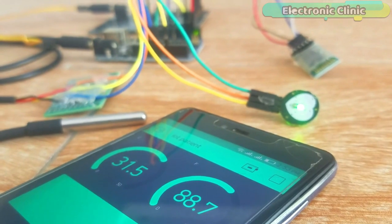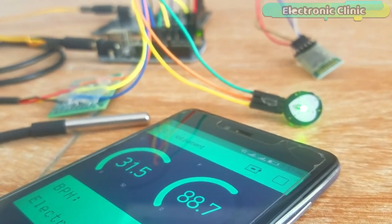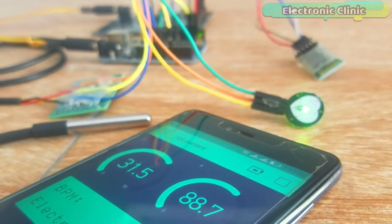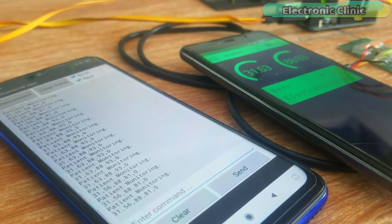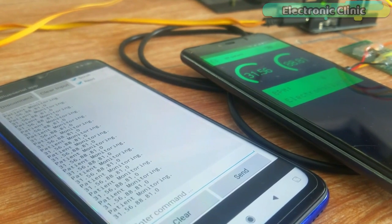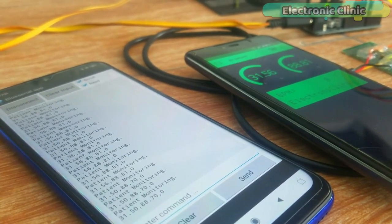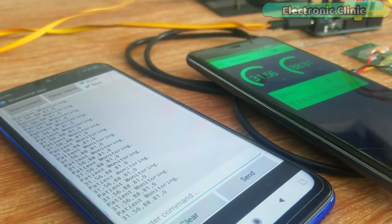In today's episode, you will learn how to make an IoT-based patient monitoring system using Nodemcu ESP8266 module, Arduino, HC-05 Bluetooth module, and cell phone applications. This is an advanced level project and is entirely different from all the existing patient monitoring systems available on YouTube.